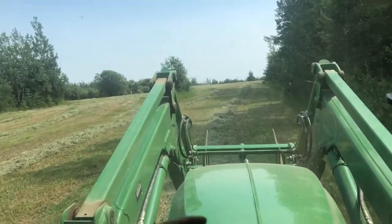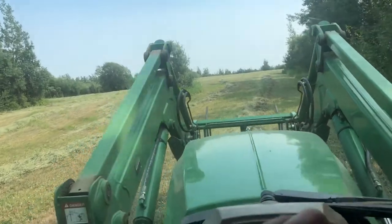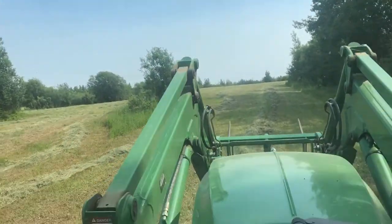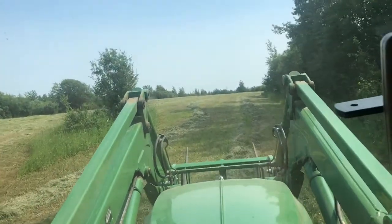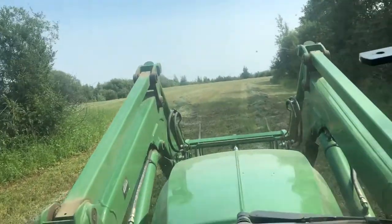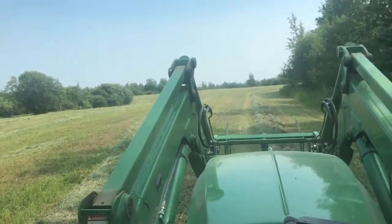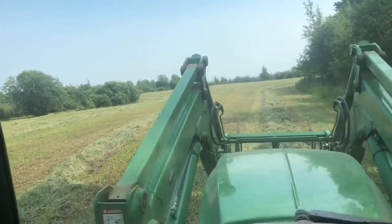So baling we will go, baling we will go. The rake will be out here shortly and continue raking, and hopefully the stuff that isn't raked is still dry enough to bale tonight. So we'll see how far I get with that.